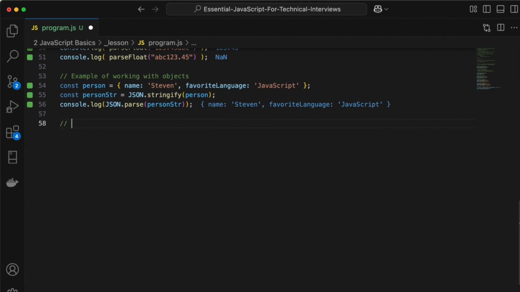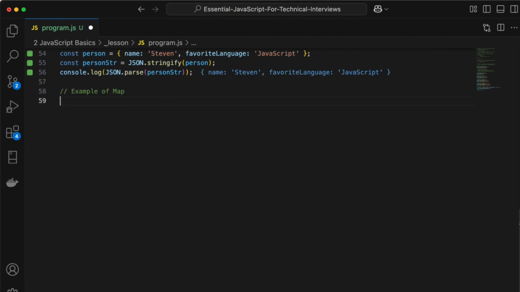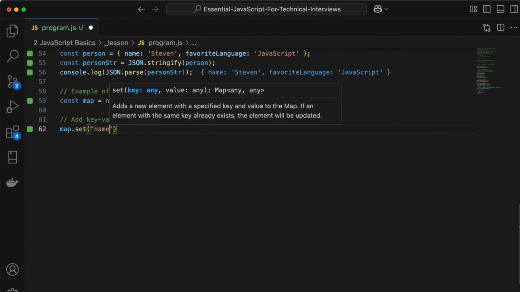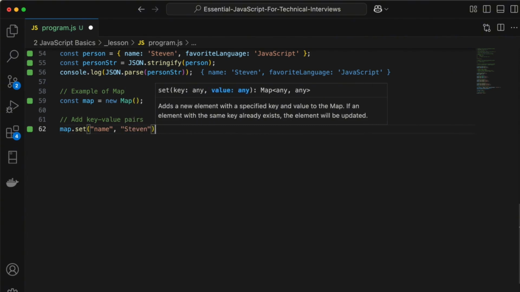So let's go into an example of the map data structure. Let's instantiate a new map. I'll say map equal to new map. And then we can add key value pairs. I can do map.set with a name with the value of Stephen as my name.